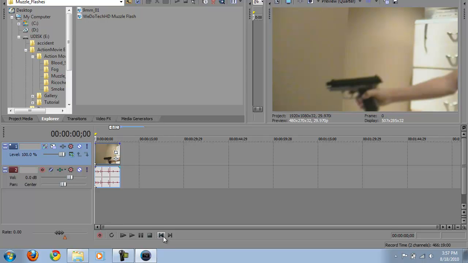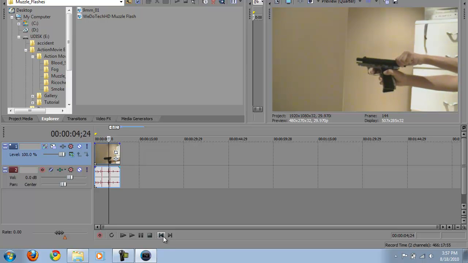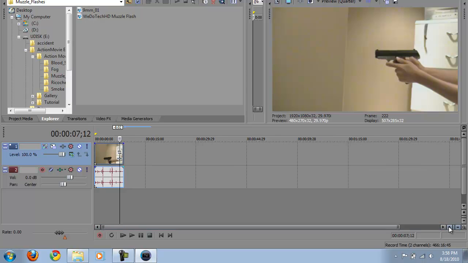Go to the beginning of the clip and use your right arrow key to move frame by frame to the frame right before the motion starts happening for your recoil. We're going to go through the clip until we see that, and it's right there. That's the motion right there. So we want to have the clip right here. That's where we want to have the little clip marker.